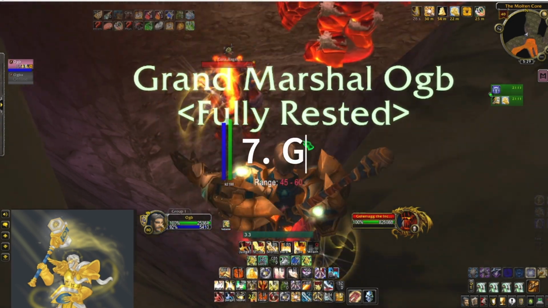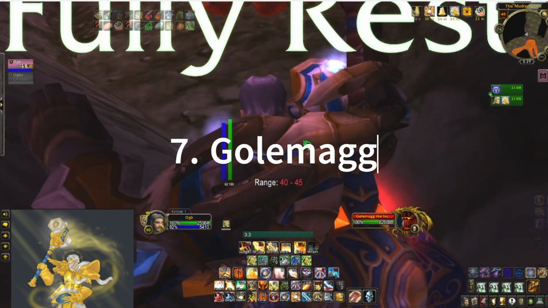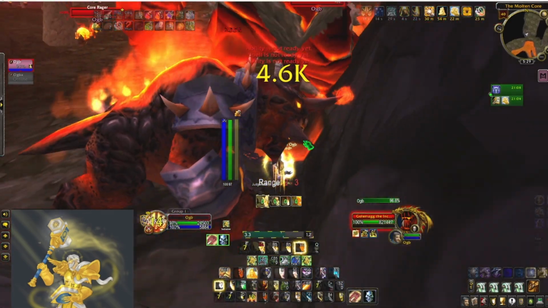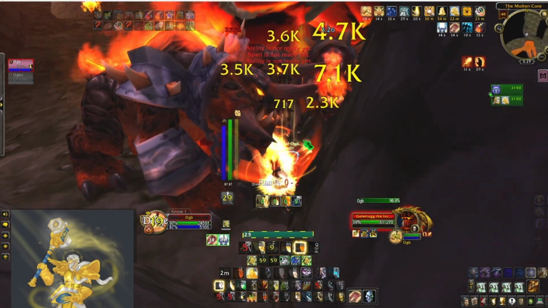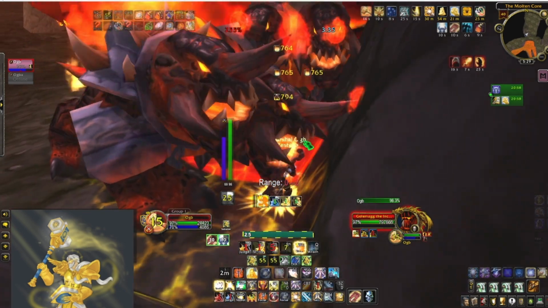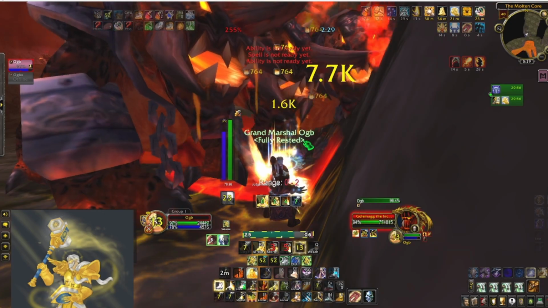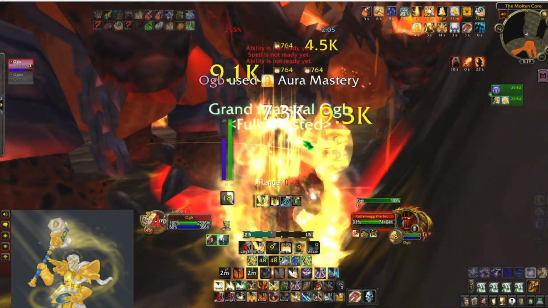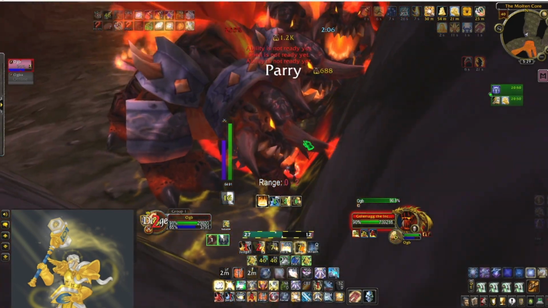Golemagg is going to be another boss where you'll want to use Seal of Light. Him and his adds actually do a good bit of damage and have some nasty stacking debuffs. So our main goal is really to get him down to about 50% just with Seal of Light. That's kind of our DPS check for this: you want to get him to 50% before you use your bubble in order to clear the debuffs.